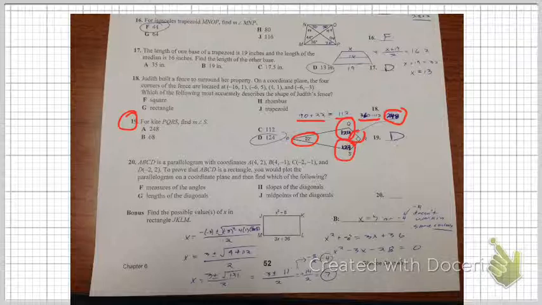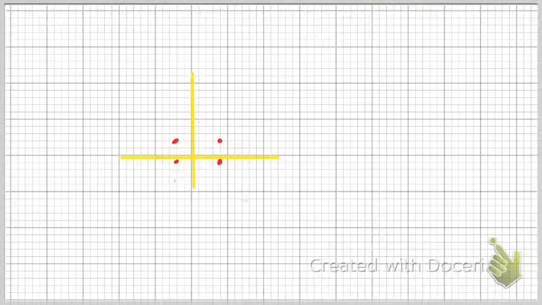Number 20, if I graph this one, if I plot the points in 20, as you see here, we got A is 4, 2, and then we got B is 4, negative 1. So A, B, and then C as negative 2, negative 1, and D up here. It says what would you have to do to find out that it's definitely a rectangle? Diagonals congruent. Remember, that's how they made the picture frame, a perfect picture frame that's a rectangle. That's how you fix a fence that's sagging. You have to have diagonals be congruent. So do that, and you've got yourself a rectangle.